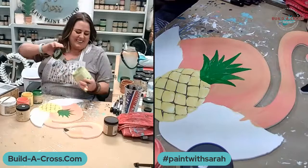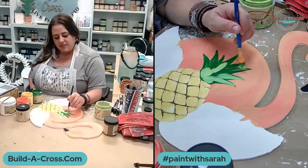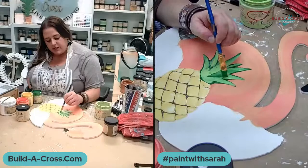I am good. Oh, we're getting low on the limeade. I'm going to order that for Scarlett. Alright. Coming back over this evergreen, and I'm pulling down with the limeade because I really want the darker parts to be at the bottom to give depth. So I'm going to come back and pull back up in the creases here.